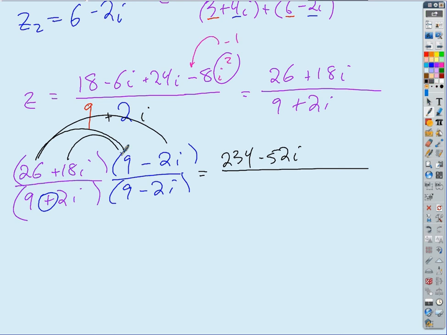18 times 9. And we could do that one pretty easily. Now, I want you to think mental math here. How could I do 18 times 9 pretty easily? Say it again. 9 times 9 times 2, right? 18 is just 9 times 2. Very good. So we could do 9 times 9 is 81 times 2 is what? 162. There you go. So that's going to give us 162i. And then now help me out with this one, please. 18i times negative 2i is going to be what?